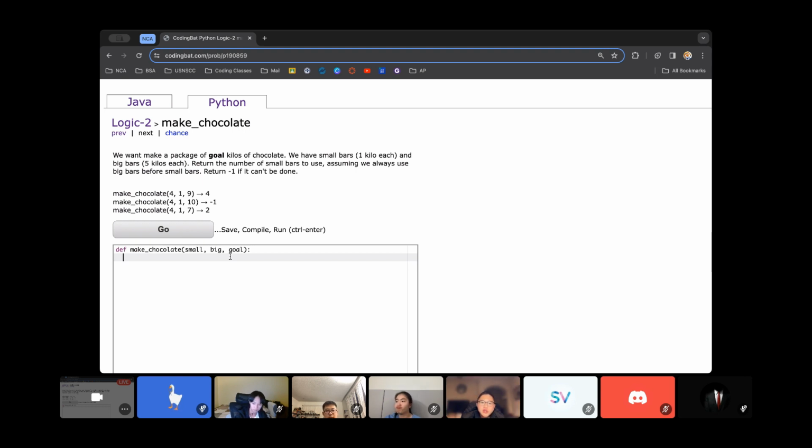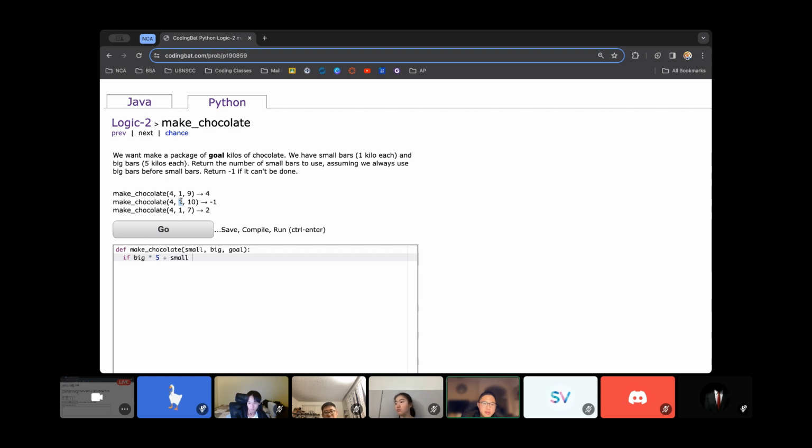Okay, so first I'm going to consider the part of -1, so whatever that cannot be done. So I'm going to say if, and then since we have to do big bars first, I'm going to write big, and then since big is 5 kilos, I'm going to do multiplied by 5, and then add small.